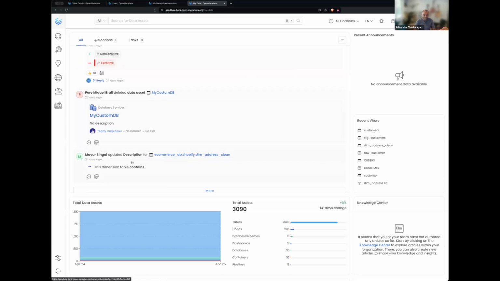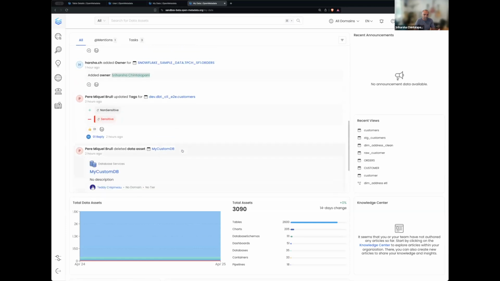descriptions of data assets. If a data quality test suite ran and there are a few failed test cases, you will clearly see which test case failed, and you can click and go find the root cause of it. So we want to make the activity feed a central place where you can catch up on all the activities happening and collaborate with different personas in OpenMetadata. And this is one step towards that. I think there are amazing changes to the activity feed to get your colleagues to interact with you.